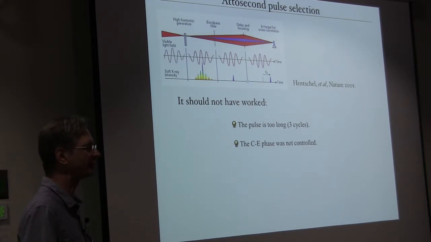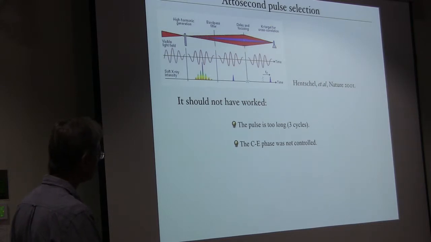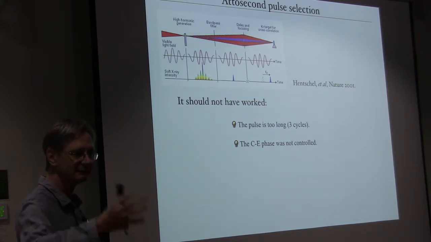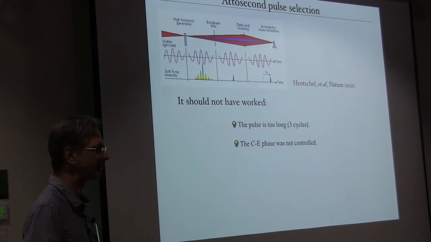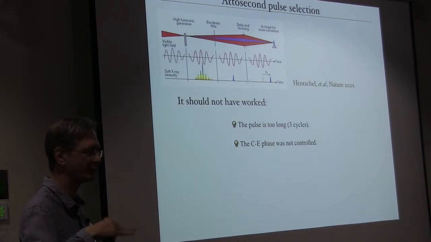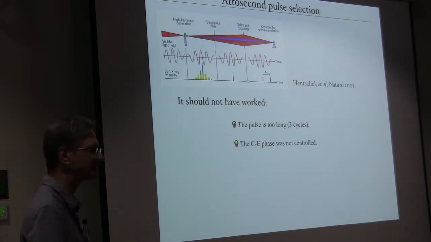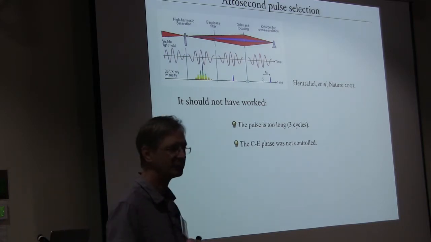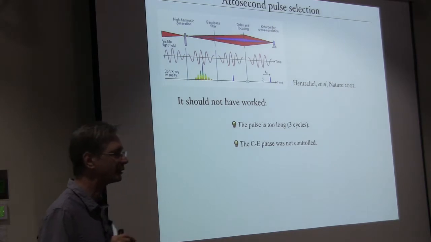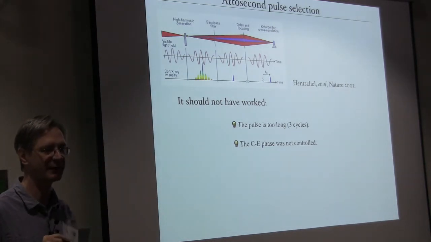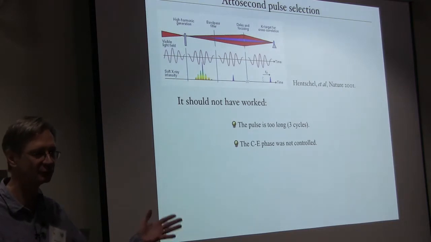So most of the pulses that they sent into the light, right? When the carrier envelope phase is not controlled, it means if you send in hundreds of thousands of laser pulses, the carrier envelope phase is just going to be a random variable that goes all over the place, right? And so if you have just one special carrier envelope phase, which is going to produce one single attosecond pulse, and all of the other carrier envelope phases, or many of them, don't do that, they produce 2 or 3, then you're not really going to make a measurement that shows you that you have a single attosecond pulse. It shouldn't work.